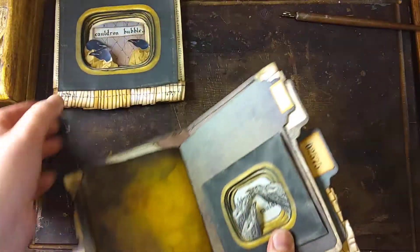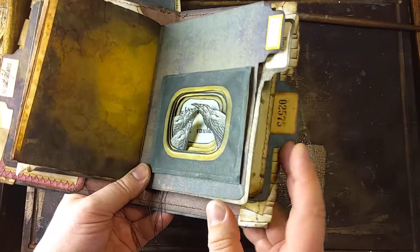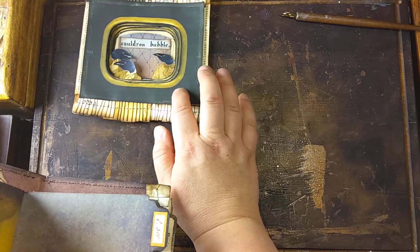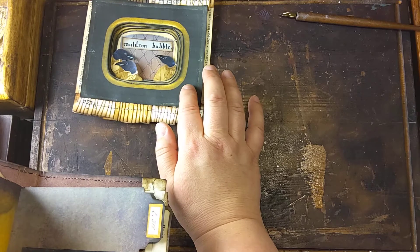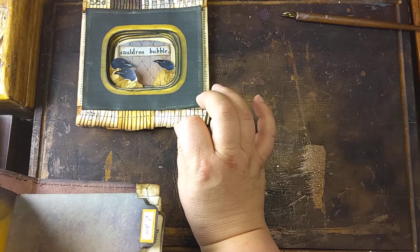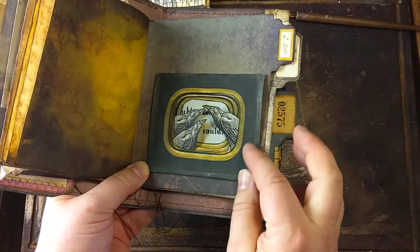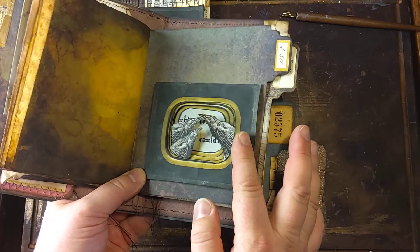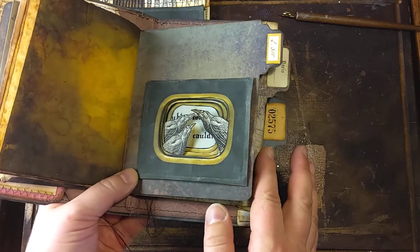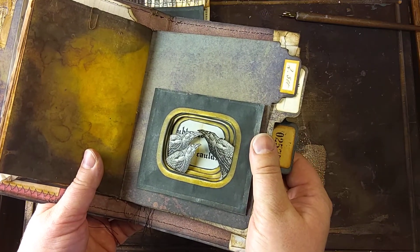This one is even more flat. I have used thinner paper here. This was made with a cardstock background so it's more thick and more sturdy. But this is just a printing paper, a little bit thicker than normal regular printing paper — I think this was something like 100 grams.